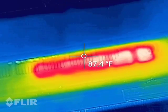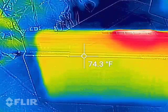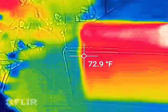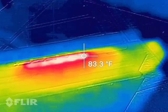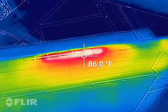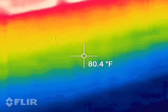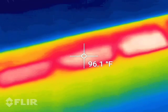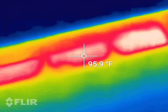The Nintendo Switch itself has been fully charged to 100%, so we shouldn't see any type of heating issue with the battery being charged. One thing you can notice — I'll put the mic up to it as best as I can — this is a lot louder. When it's in docked mode, you can definitely hear the fan versus when it's in its portable mode.